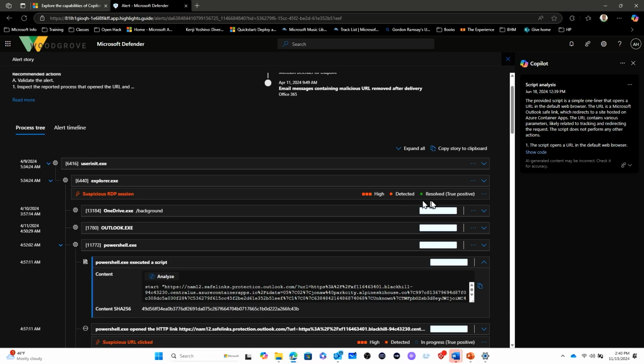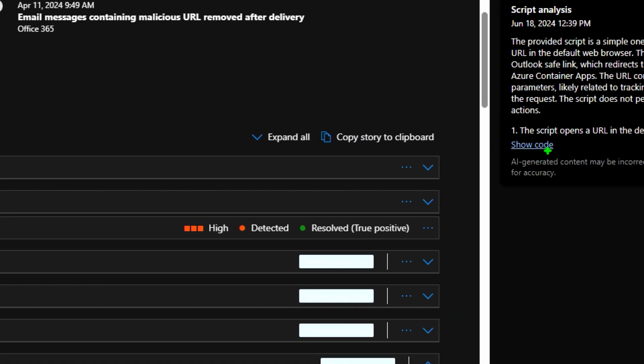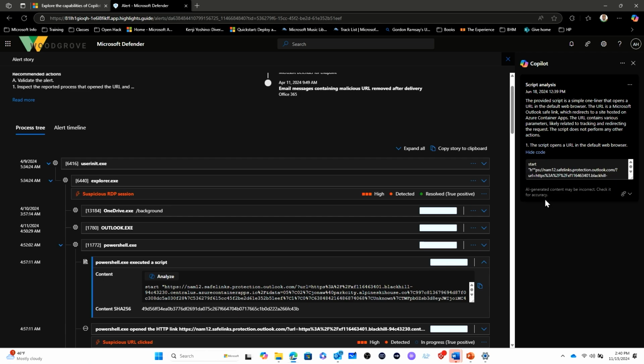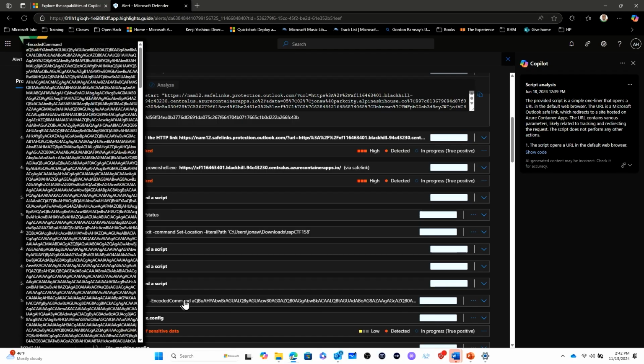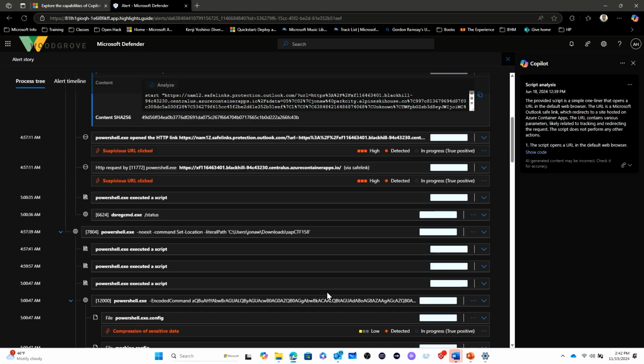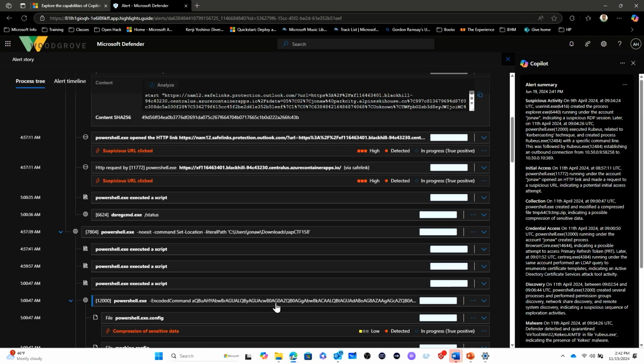Now, if we go back to our original, you notice there's a link in the summary that says Show Code. If we click Show Code, it can show a defanged URL. There are several items that indicate PowerShell.exe executed a script. One of these, where it says PowerShell ran an encoded command, the original script was base64 encoded, but Defender has decoded that for you. And what you'll see is the underlying scripting code that's available for you. The analysis highlights the sophistication of the script used in the attack.